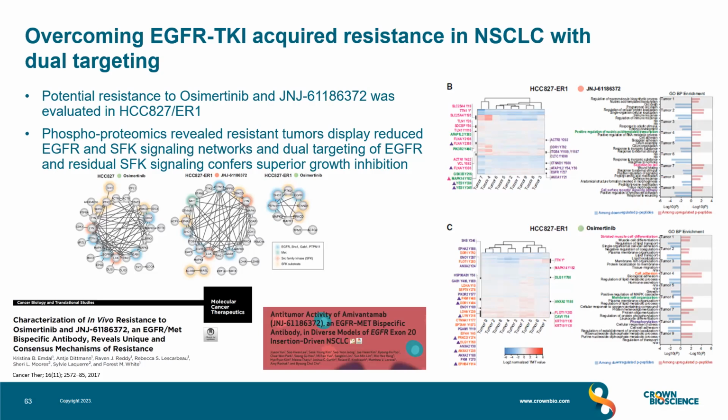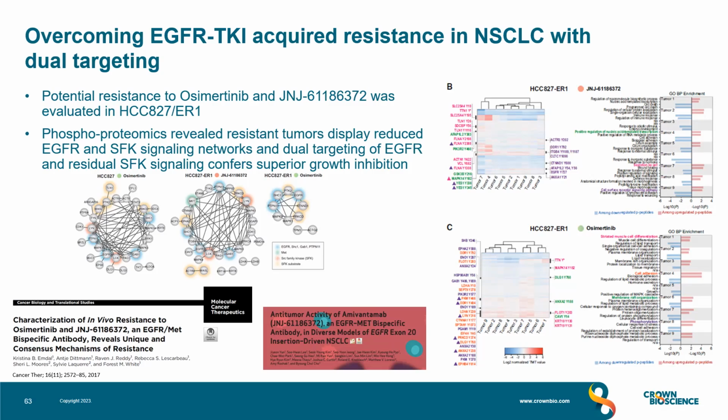And then in a follow-up study published in Molecular Cancer Therapeutics, the resistance to the third-generation EGFR irreversible inhibitor osimertinib was also observed as a potential. So there was a potential for resistance to this in this cell line as well, and also resistance that may be emerging for that novel dual targeting bispecific antibody was evaluated. This was done by mass spec-based quantitative proteomics and phosphoproteomics to understand the resistance that emerged by looking at the different signaling changes that occurred in those resistant tumors.